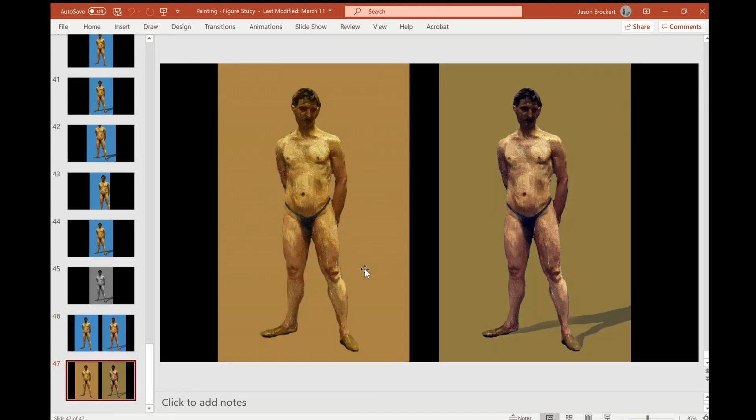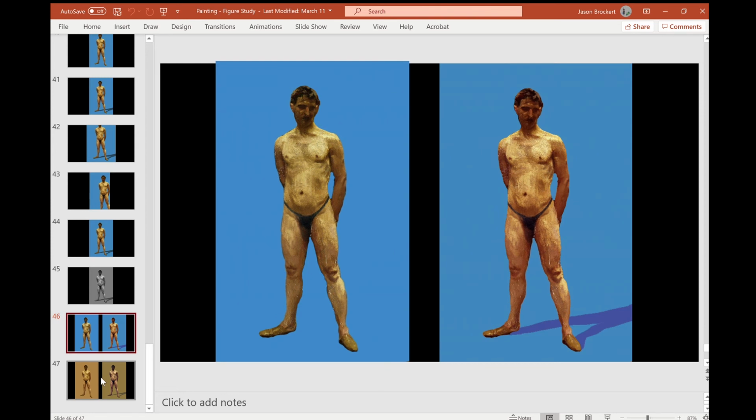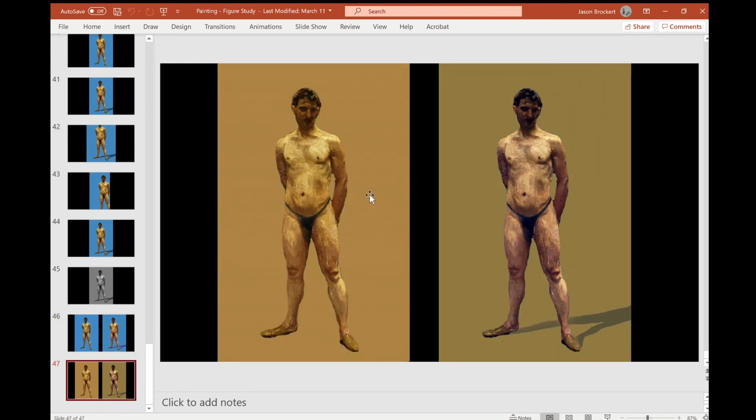The next piece, not my piece, it's my interpretation through the power of Photoshop, is an interesting one. I took that initial warm-on-warm figure, and I said, what can I do with this? What can I do to change it? So I took that orangish background and I made it more of a sort of greenish gold. So it's a cooler background by all means compared to the first one. Is it a cold background compared to the blue? It's not. But in degrees of difference, it's a much cooler background than what we started with.